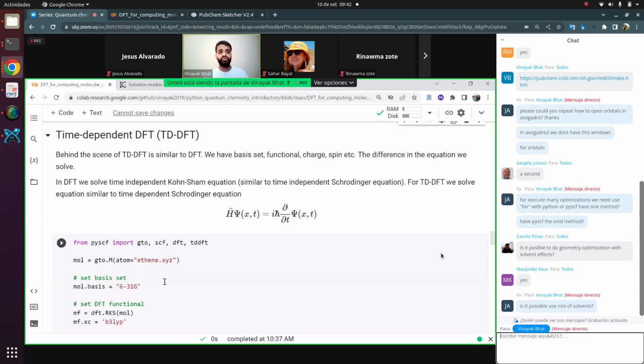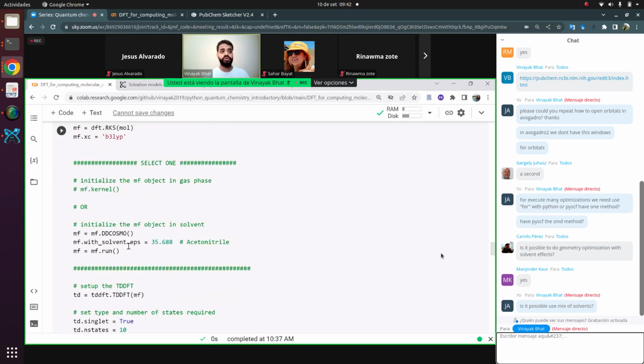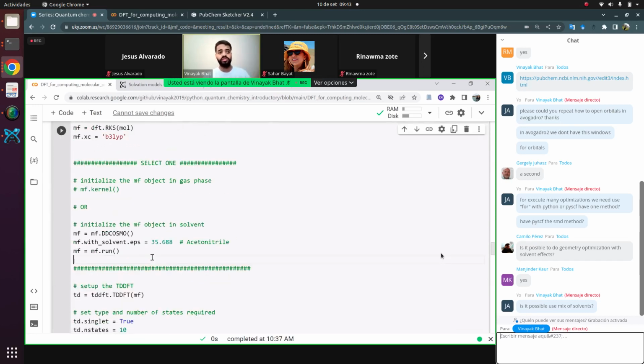It looks very similar to the DFT calculations that we have done. We still use a basis set, we still use a functional. If you want solvent, we can add solvent again. If you don't want solvent, you can just run with this code. In this case, I'm adding solvent, similar to the SCF calculations that we have run.